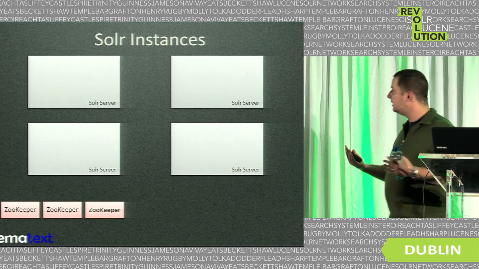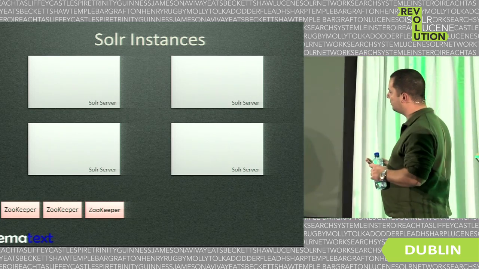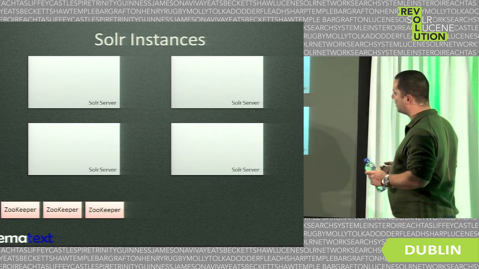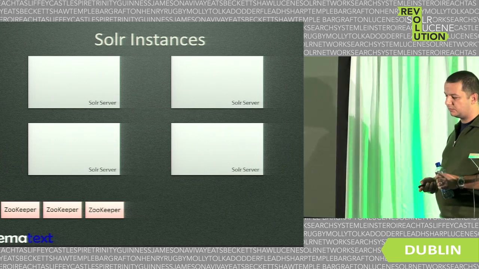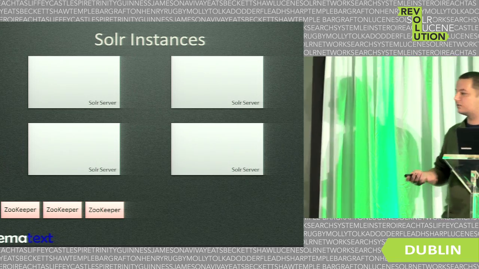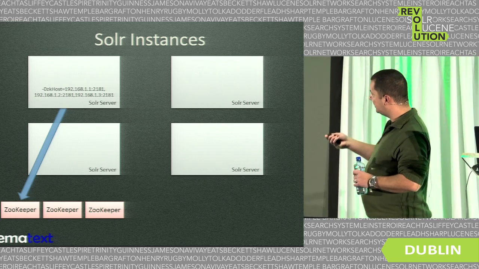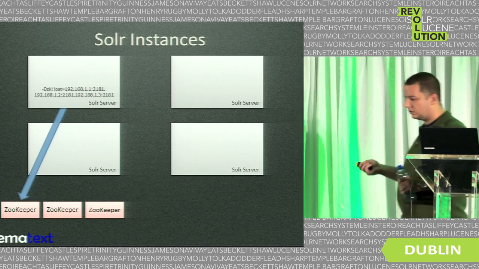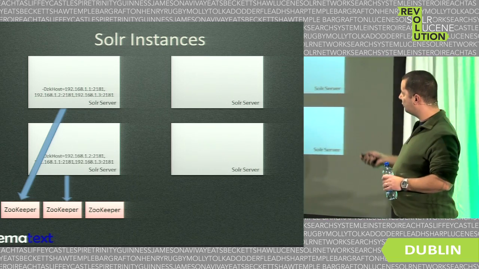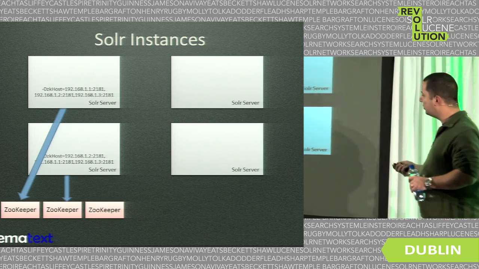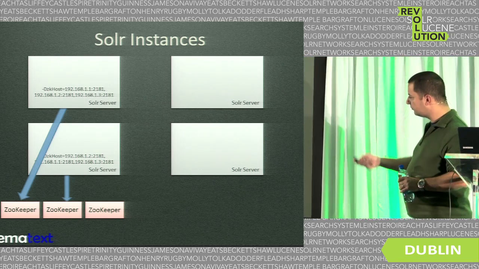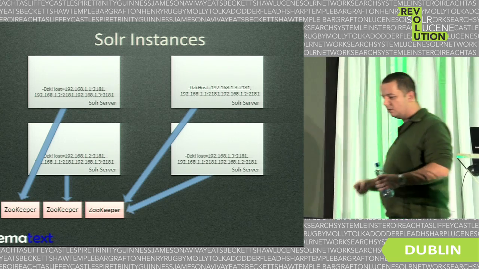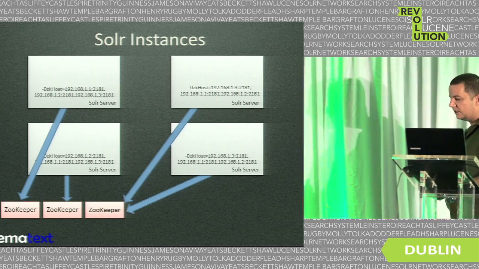So where does Zookeeper play? What role does Zookeeper play when it comes to Solr? Each Solr node in the cluster, in SolrCloud, needs to point to the Zookeeper ensemble. Whenever we start a new node, we point it with the zk host parameter and specify which Zookeeper host it should connect to. In this picture, you see that each of the 4 SolrCloud nodes points to Zookeeper servers, and the last 2 are pointing to the same one, because we only have 3 Zookeeper servers and 4 SolrCloud nodes.